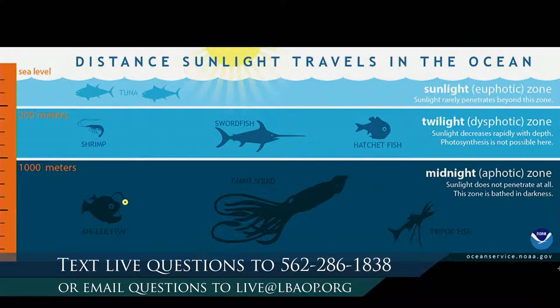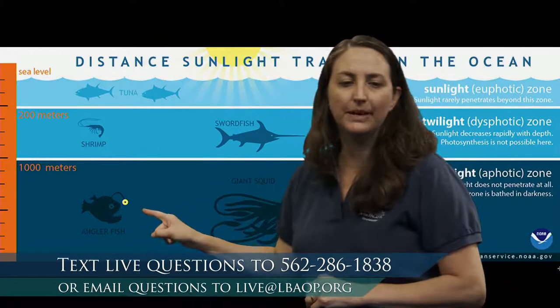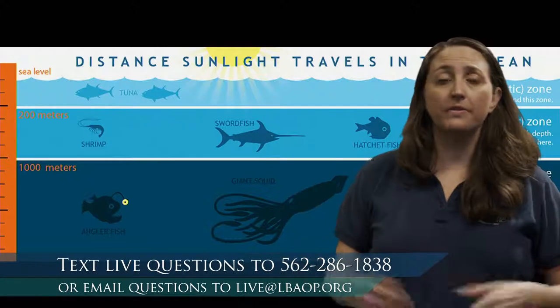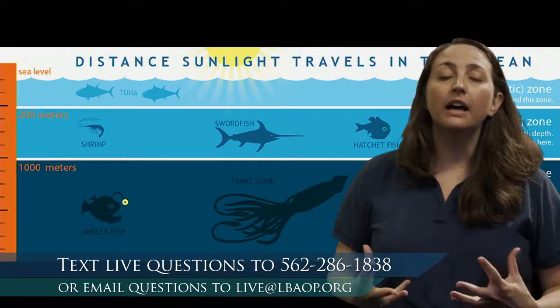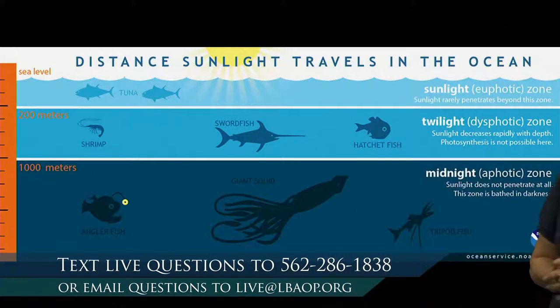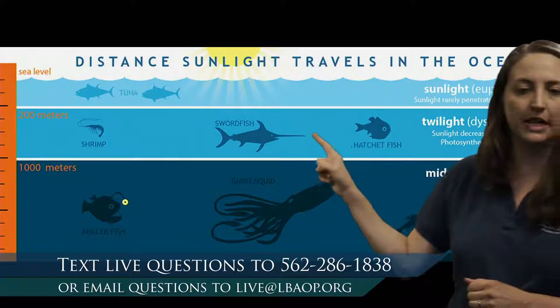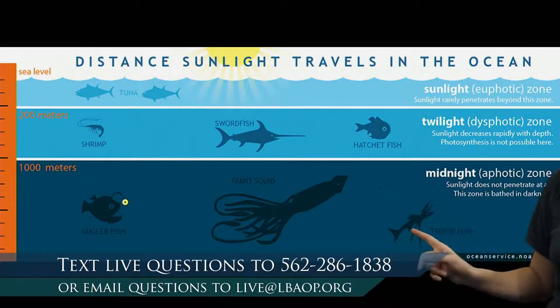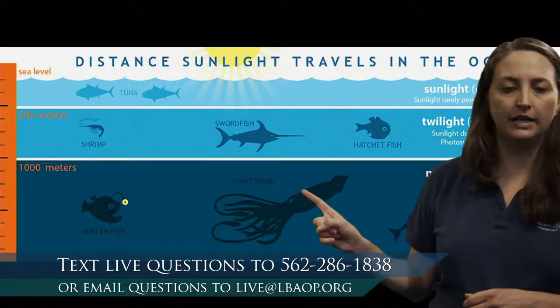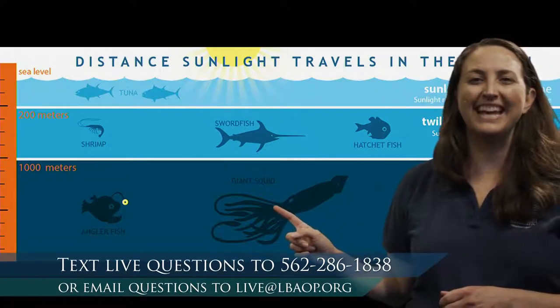So why don't we start by talking about darkness and how some of these animals in this midnight zone survive. We can actually see it right here. So some animals rely on their other senses. They're very good at sensing by feeling. They can sense the changes in chemicals in the water, so they can smell the water. Some of them have very big eyes to help grab as much light as possible, especially the animals that are in between right here. Some animals don't even use eyes. Some fish don't even have eyes in the deep ocean. Our giant squid here have eyes that are volleyball sized. So they're a big animal.